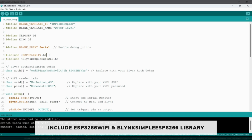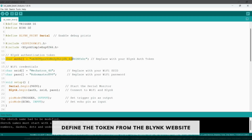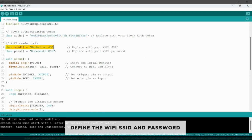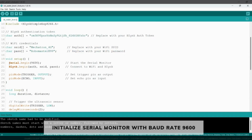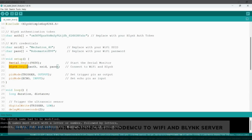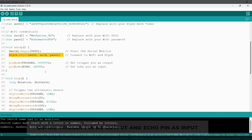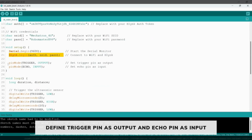The ESP8266 library will connect the NodeMCU to the Wi-Fi and the Blynk library will connect the NodeMCU to the Blynk server. Here we have given the token that we have taken from the Blynk website. This is our Wi-Fi ID and Wi-Fi password. And in the void setup, we have started the serial monitor with a baud rate of 9600 and Blynk.begin will connect our NodeMCU to the Wi-Fi and the Blynk server. Then we have declared the trigger pin as output and the echo pin as input.